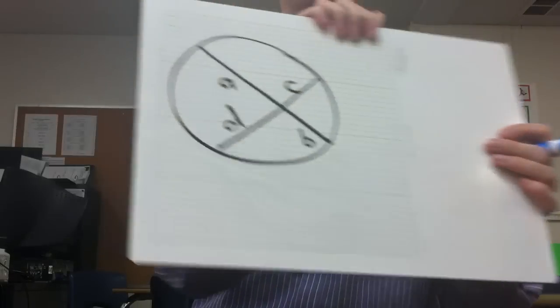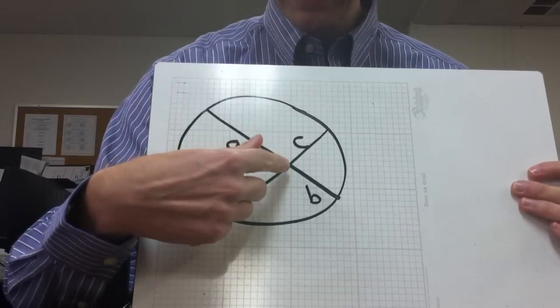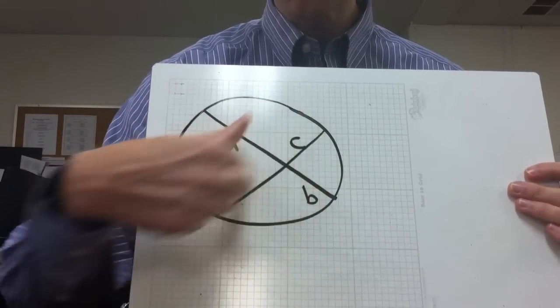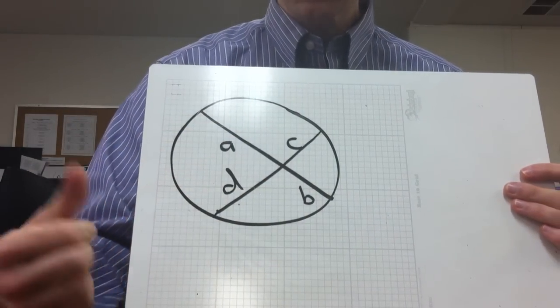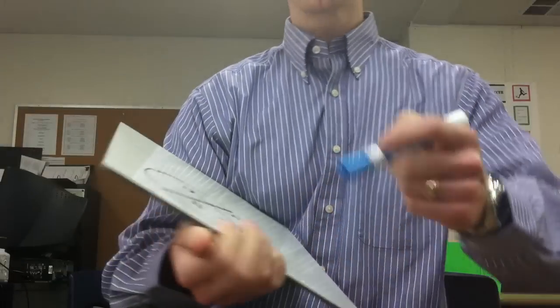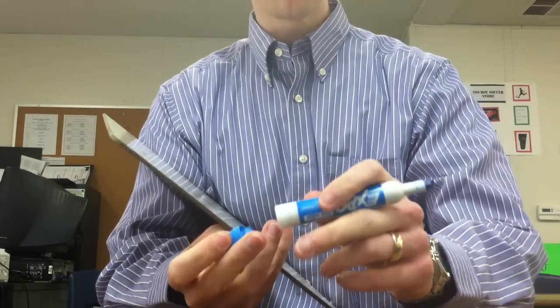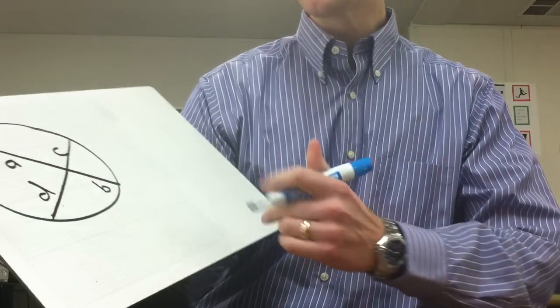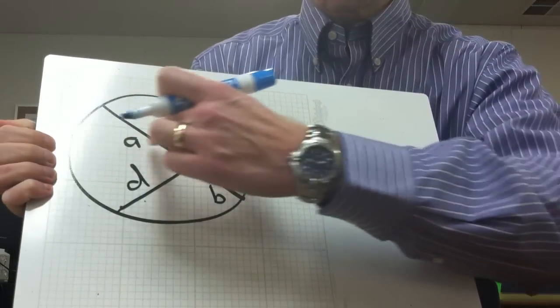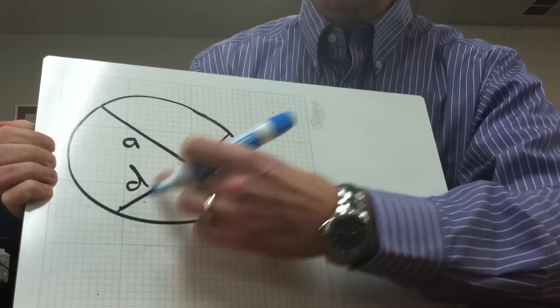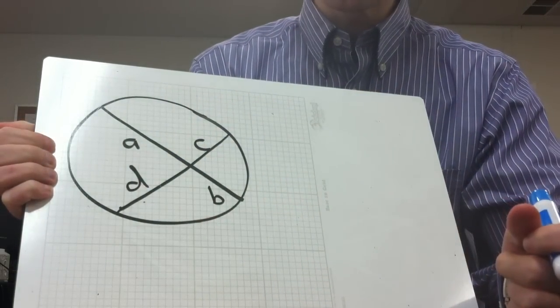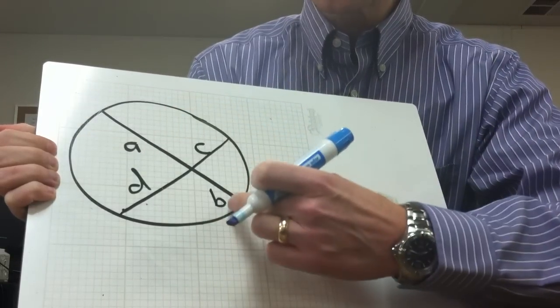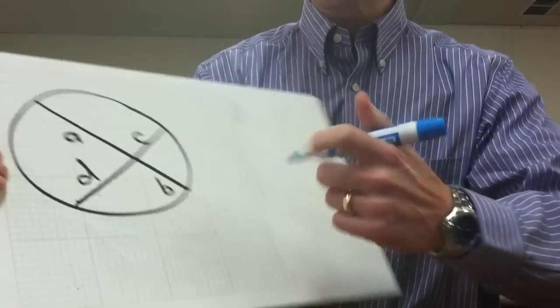So if you'll take a look at this one, the vertex is on the inside of the circle, where you have 2 chords that intersect. The rule to figure this out is you're going to have 3 of the measurements given and 1 you're going to be missing. But the rule is, you multiply the parts of one chord and set it equal to the other chord. So A times B is equal to C times D.